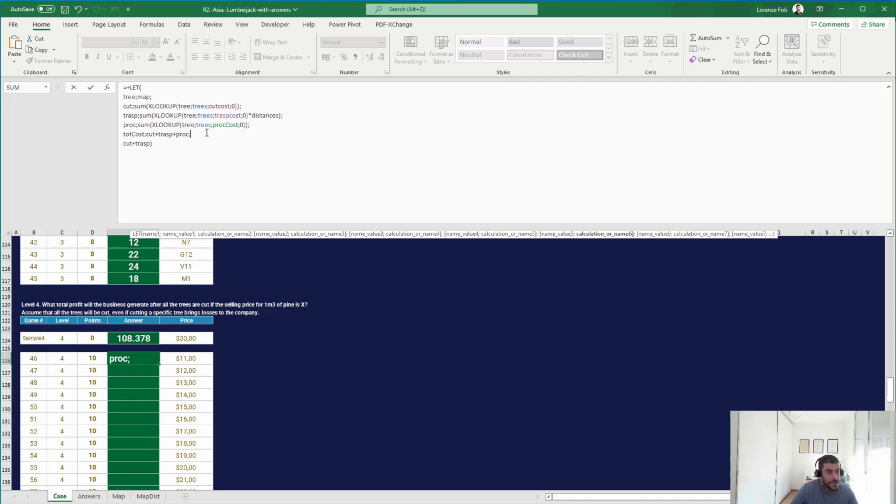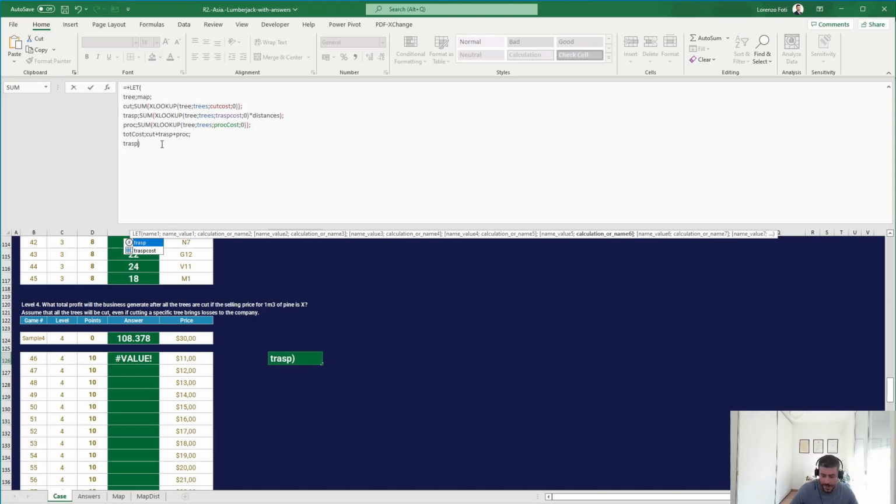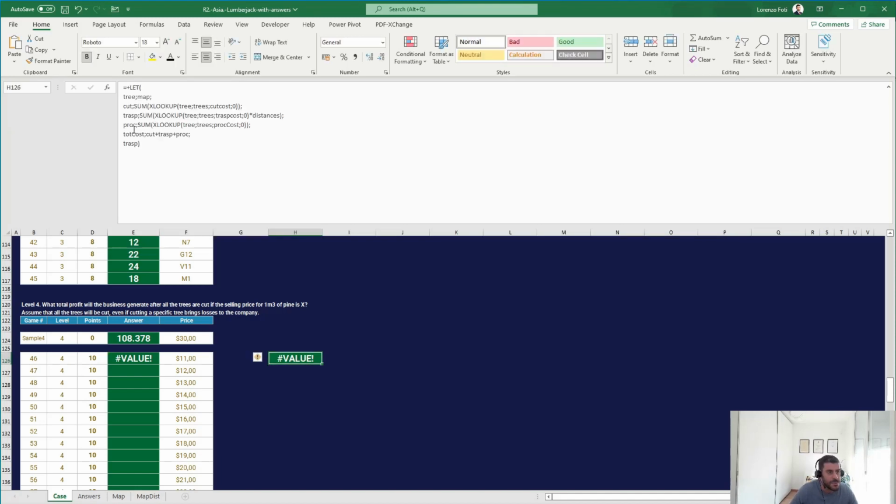Okay. Let's see what we have like this. Total cost. Okay, fantastic. So for some reason this is not working. I will need to find out why. Okay, so the cut cost is working. The transportation cost is not working.